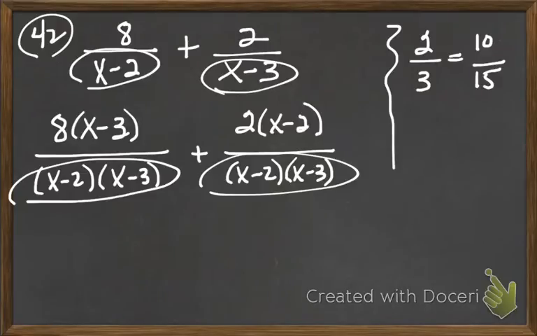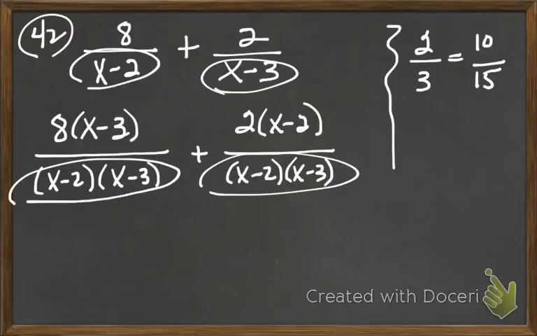Alright, a lot of people get a little bit confused here and they think they can go back and cancel the x minus 3's right here. Don't do this, just watch. Why would you not want to do that? Because then it gives you back your original. You go right back where you started. The idea here is we are making our denominators larger so we can add or subtract our fractions. So don't cancel what you just did, or you're going to go right back where you started.